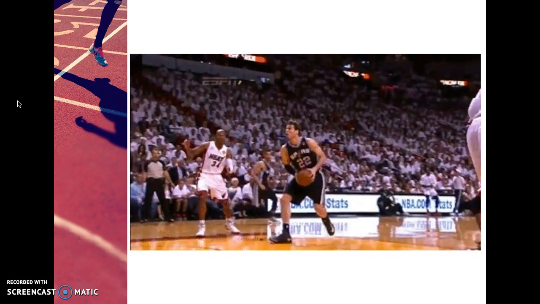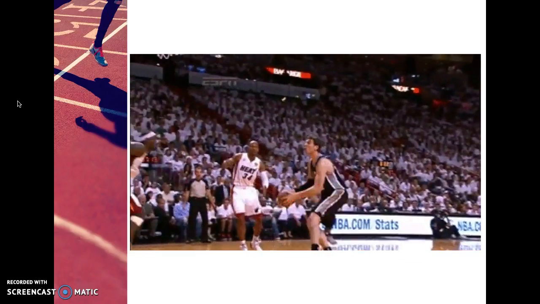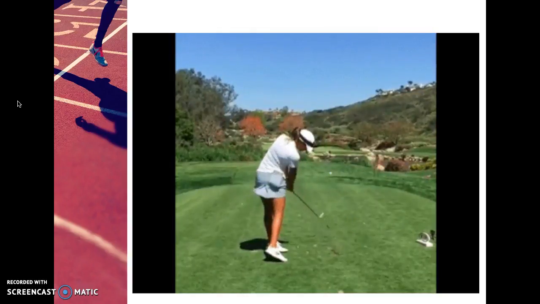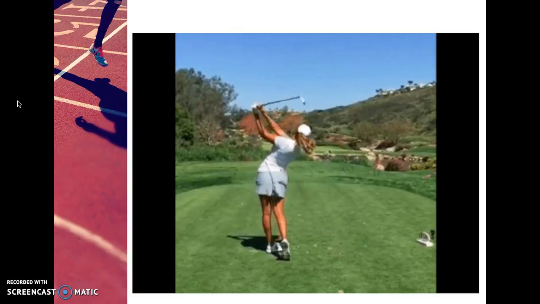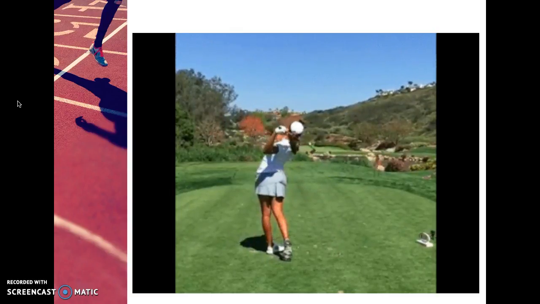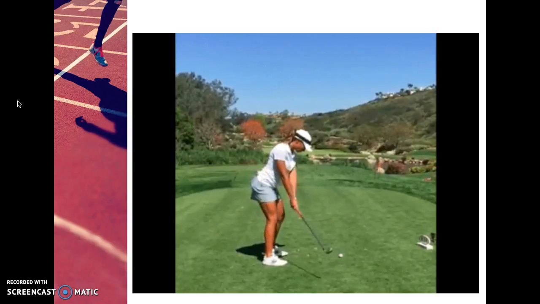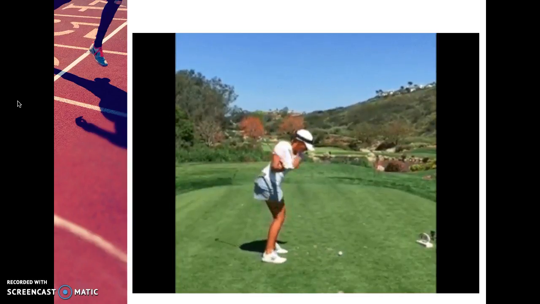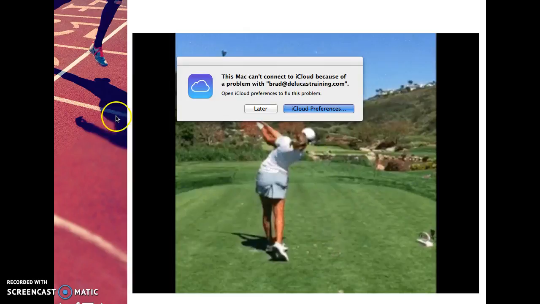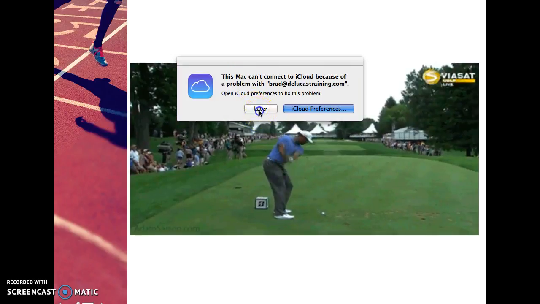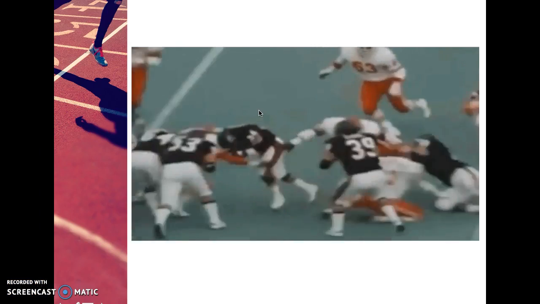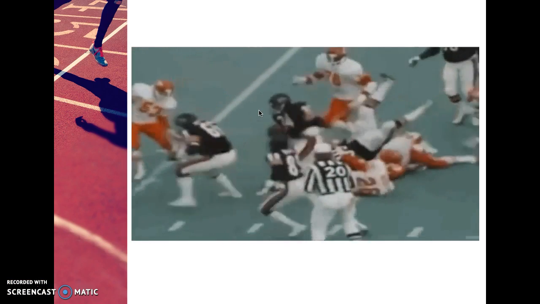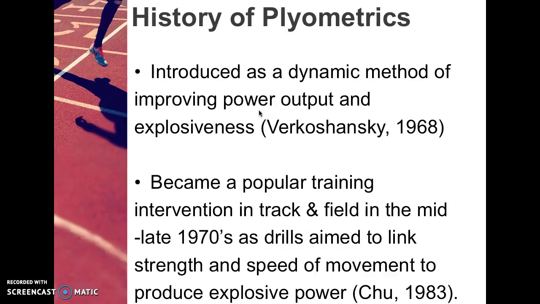Block, LeBron James. I do not like LeBron James, but great block there. Look at that movement. Look at that explosiveness, the preparation, the loading, and then he goes right into that jump and explosiveness. Golf swing. If you watch her load that pattern, she's going to load with her backswing, and this relates just like we're jumping. She's loading that potential energy just like a rubber band. She snaps a rubber band, and the velocity is highest point right there. Then you look at Tiger Woods, another great example, and then Walter Payton. Talk about being explosive.